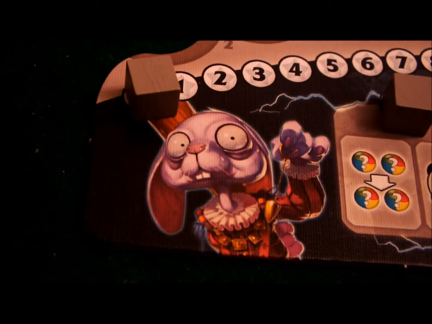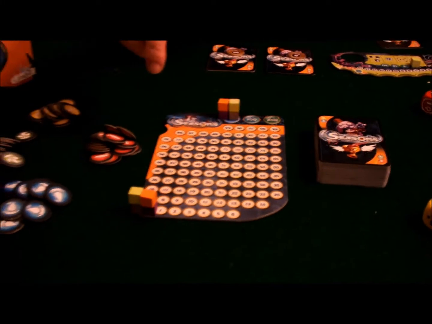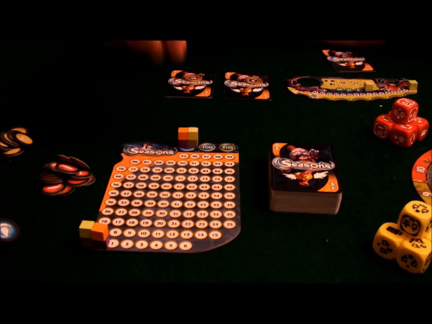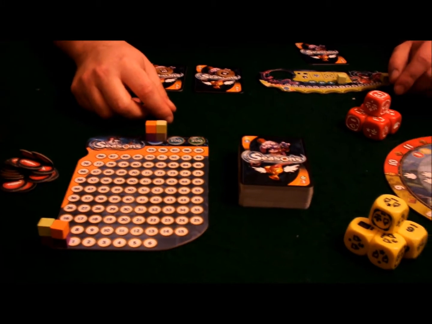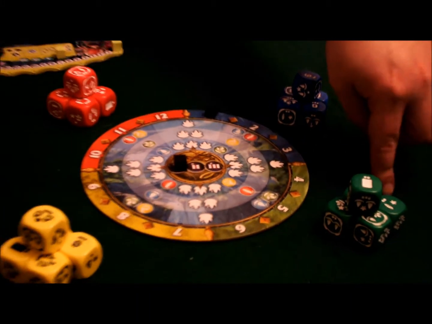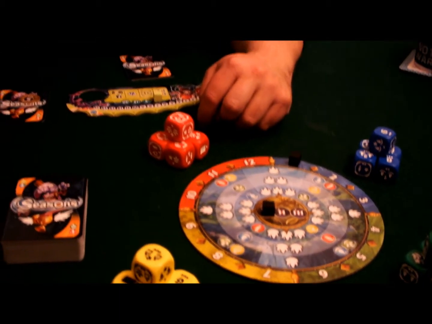Right, so scary. Another victory point game. Here's the victory point track, which, well, it's crystals. I don't know what this is. It's to count beyond 100. All right, this is the season track: winter, spring, summer, and fall.